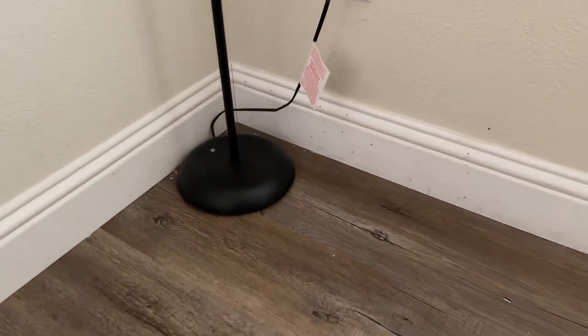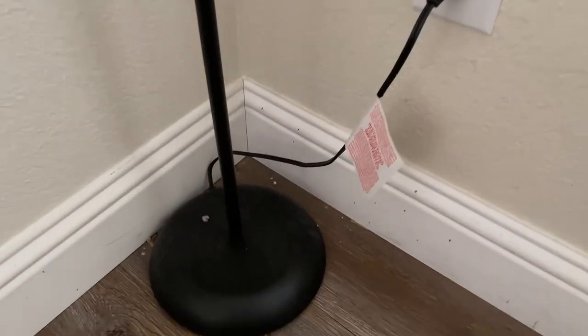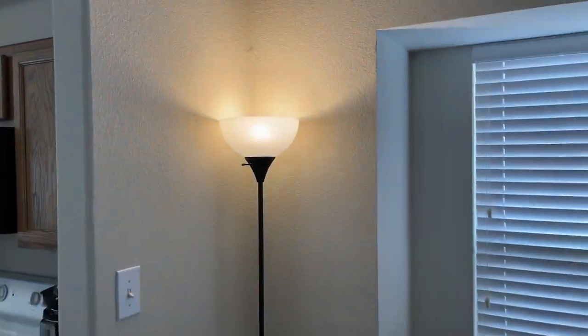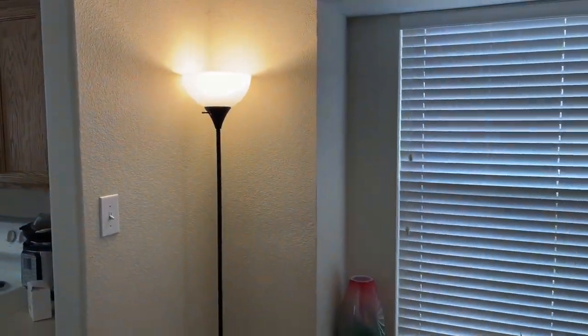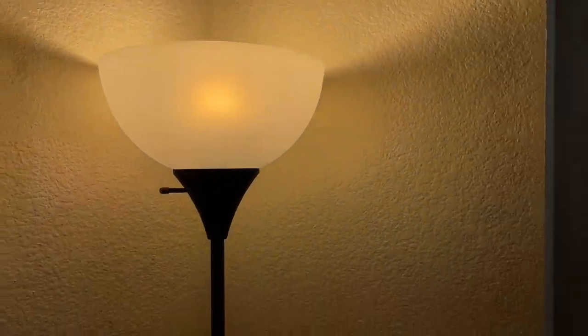But this will turn on. Let me just show you the different brightnesses that this thing has. Here's the floor lamp from top to bottom right there as you can see. Down there it has a nice heavy solid base and you plug it in right there. You can even retract the cord into the bottom of the base. So let's turn this thing on — you can see there's the dim level one right there. Here's the second brightness, gets a little bit brighter each time, and then that's the brightest.